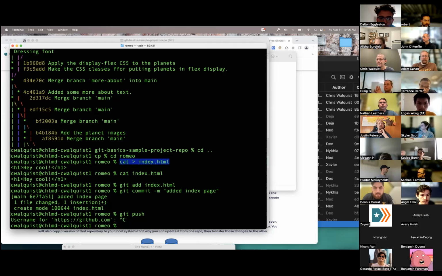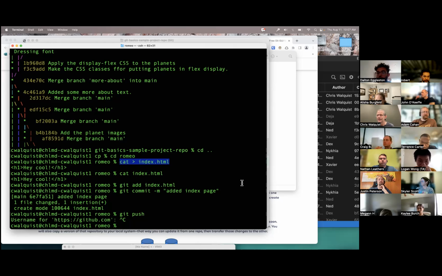Dalton, you had a hand up. Yeah, I'm in the Git basic sample project repo, and I was trying to push it up, but when I do git remote -v, it's still pointing towards the original. Am I supposed to change all of these remote locations to our group folder, I'm assuming? So this change is not being made in the Git basic sample project repo.